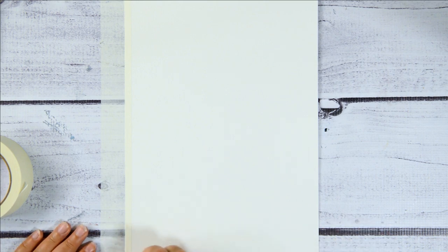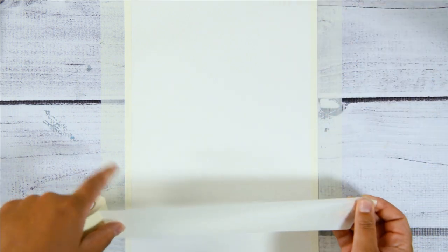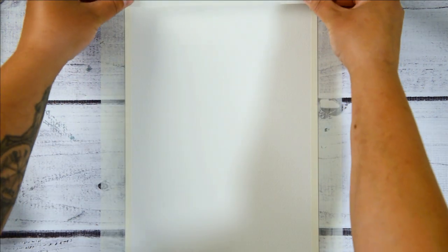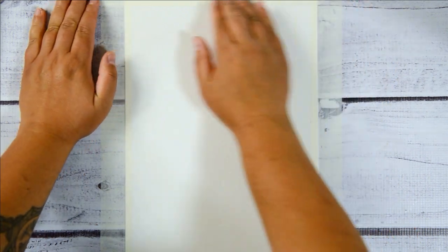And you want to make sure that your surface is dry when you're putting the tape down. Make sure that it's not wet or anything and that you've got a nice dry surface to work on. Now you can tape it to a board or a table. If you tape it to a board, it's portable, so you could do watercolors outside, stuff like that. And last but not least, we're just going to tape the edge of the top.